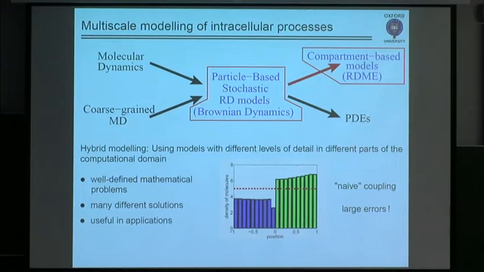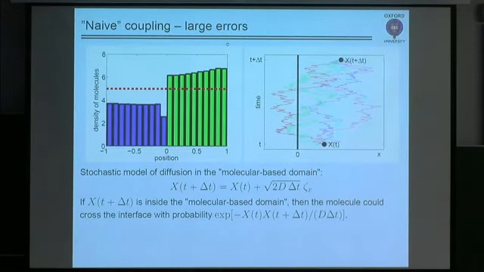So why does such a naive coupling give such large errors? Although both approaches are okay to simulate a diffusion process, and they give the same statistics of the diffusion process, they look quite different at a microscopic level. If I think about what is happening in this Brownian dynamics part, this is now time, this is space, so this is my Brownian dynamics domain, and this will be already the first compartment.